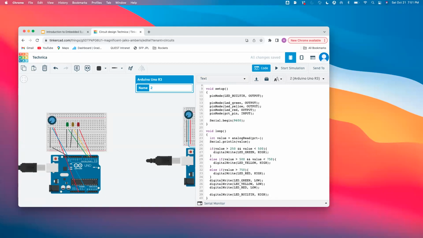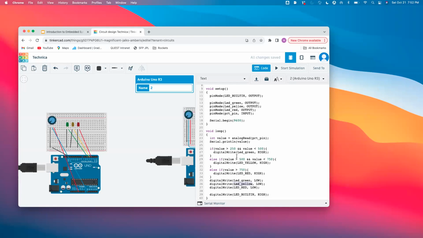But all this code's doing, in these first two lines, is initializing this variable value to analogRead of what the power pin is getting. I've been talking a lot about reading 0 to 1023. Value is just going to get set to whatever it's reading, and it's just reading a voltage. Then we print to the serial monitor what that value is, so we can make sure that the logic's working. And then our logic really is just if it's over 250, under 500, which is basically reading a voltage of, if it's 5 volts, 0.25 times 5 volts to half of 5 volts, 2.5. And then the next step, we're going to put it yellow, the next step red.